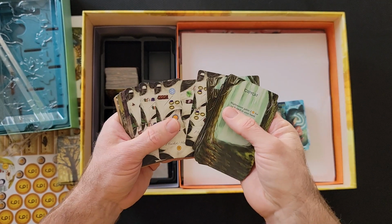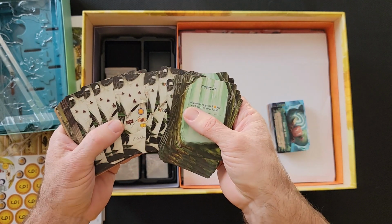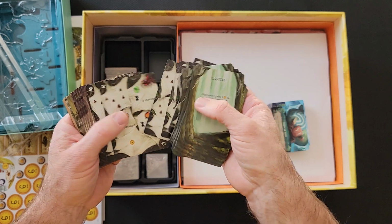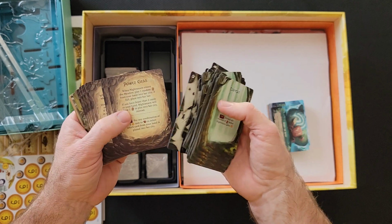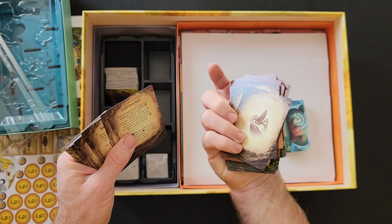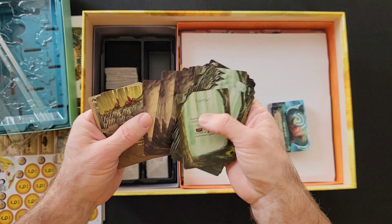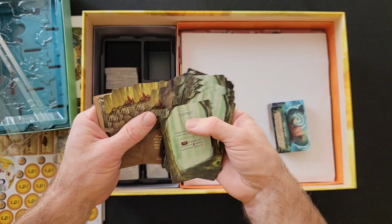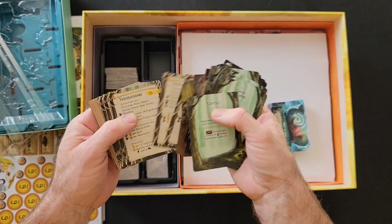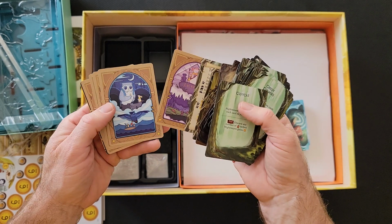Market cards. They look similar. Now it makes me wonder how many players, because there's a ton of market cards here. Market cards. Power grabs. These look like more of the challenges. If you guys have played these expansions, which one do you think I should try to crack into first? I want to play the main game again a couple times to get it down.